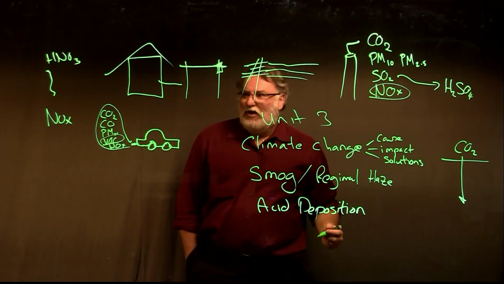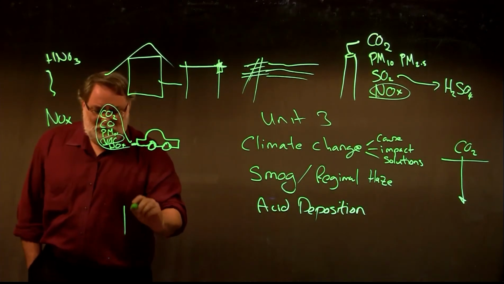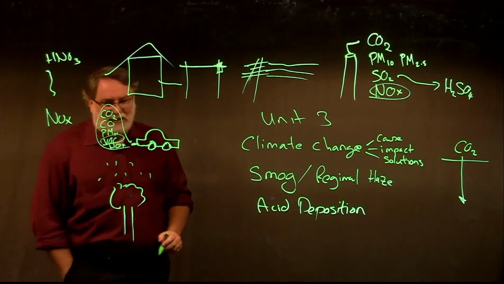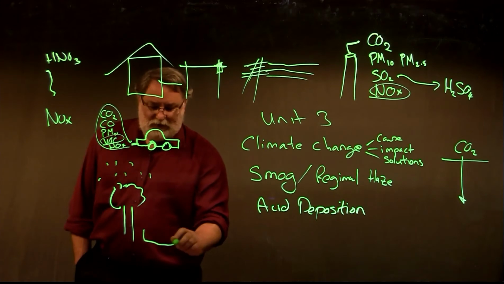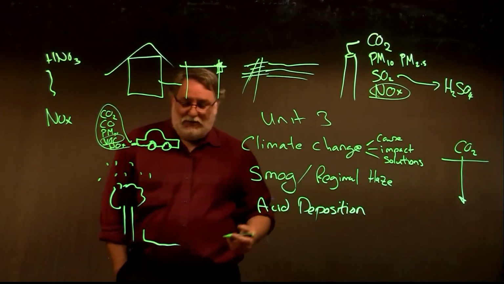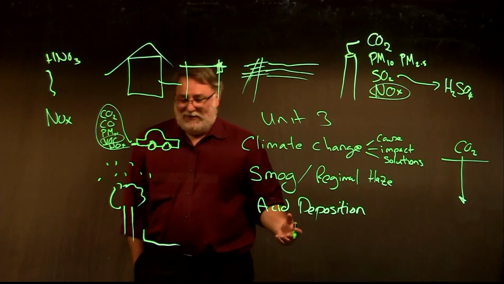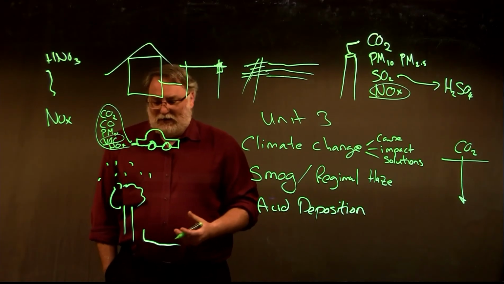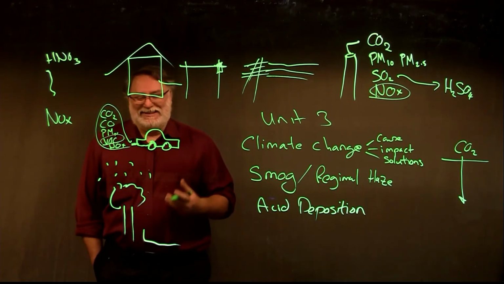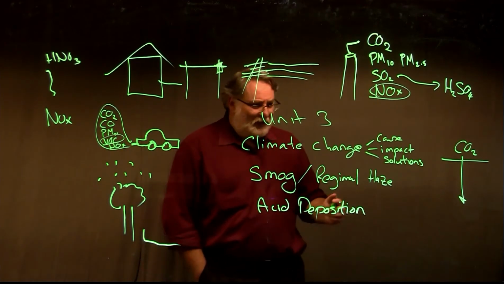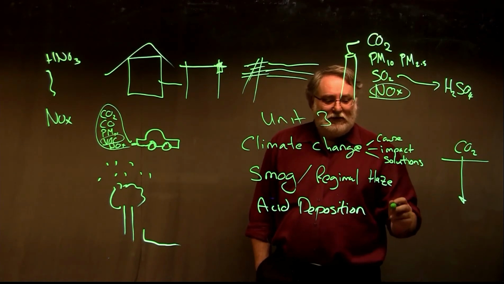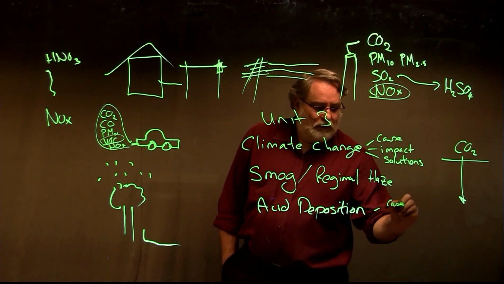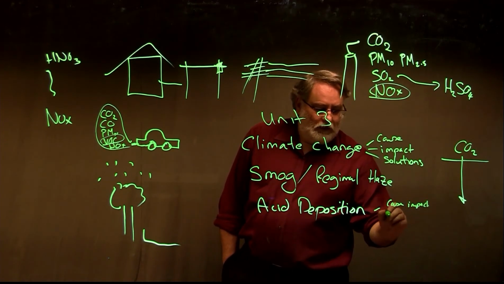When sulfuric acid rains down, so we put a tree, and it could be raindrops, it could be snow, it could be hail. There's also a dry deposition. And there's runoff into the rivers. Of course, this acid deposition is problematic. It's going to eat away at statues, limestone. It's going to make our water acidic. It's going to make some of our waterways uninhabitable, things like that. And so again, we're going to hit at least 3 aspects for each of these: cause, impact, and solutions. Acid deposition as well. Cause, impact, and solutions.